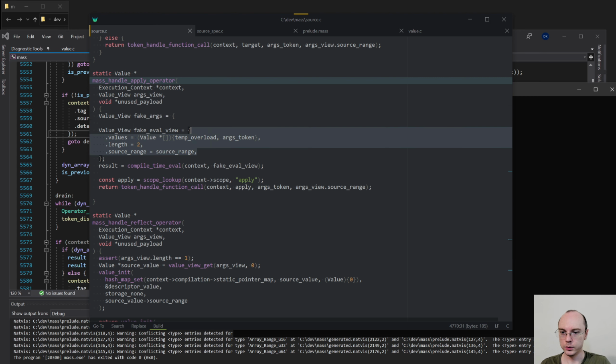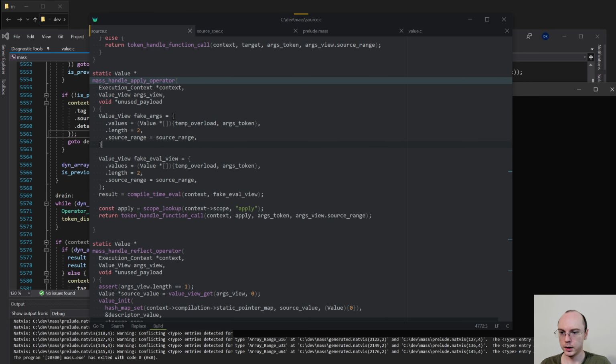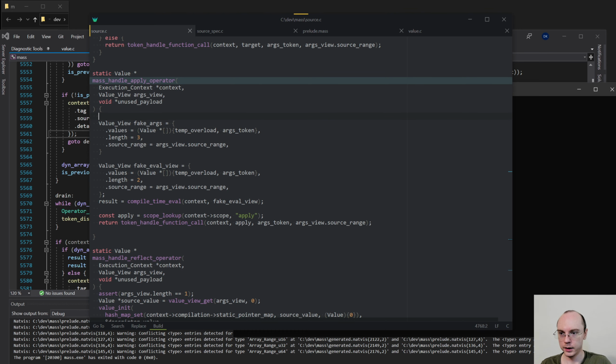So the way this is going to work is we are essentially faking something like this. So when we get into here, what we want to do is compile time evaluate the following expression, which is like apply. Apparently I cannot write. Apply of left hand side and right hand side. So this is what we will be doing.